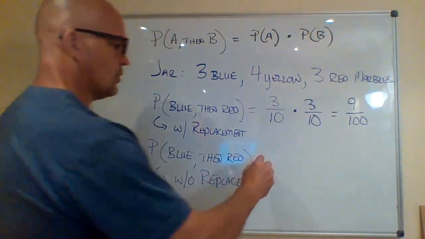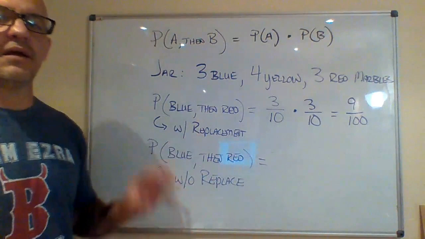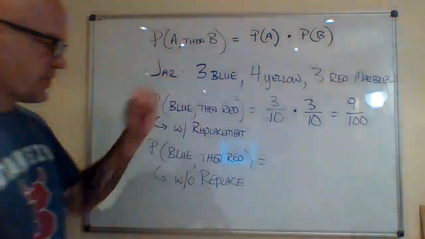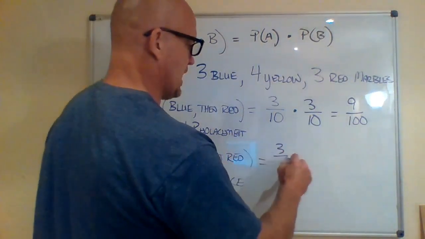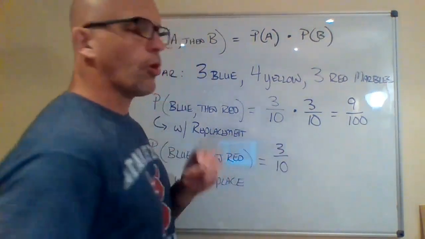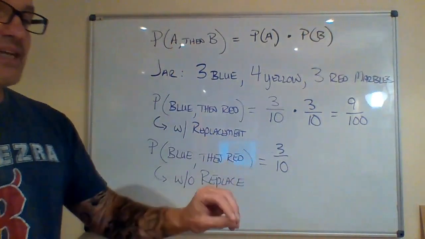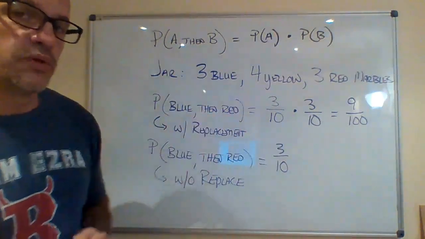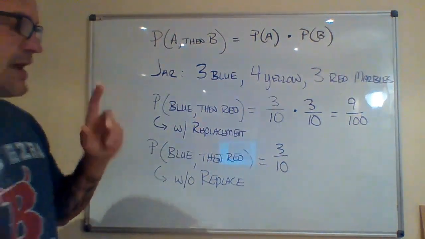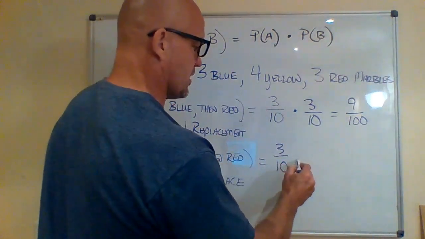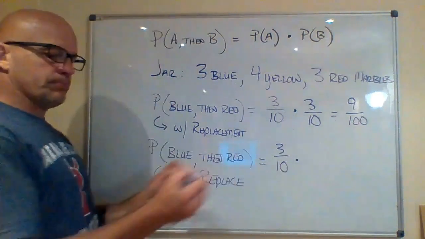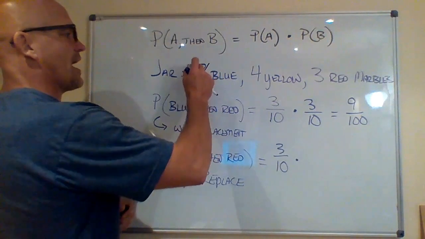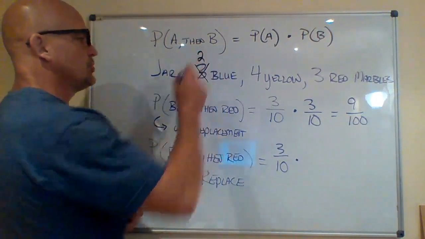Okay, so this time we assume I reach into my jar, I want to get a blue marble. I know that there's 3 total blue, and there's 10 total marbles in the jar. But this time, when I go to my next probability, we assume the first one happened, so I pulled the blue one out of that jar. So now when I go to the second probability, I took a blue out of the jar. So what does that mean? My jar now only has 2 blue.